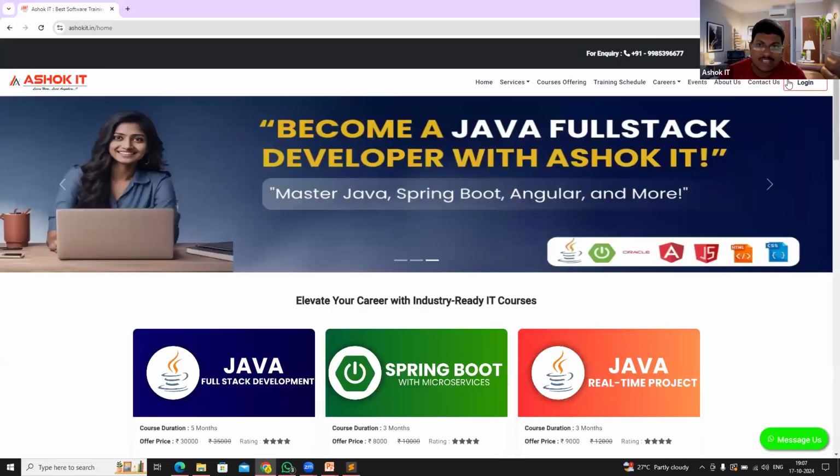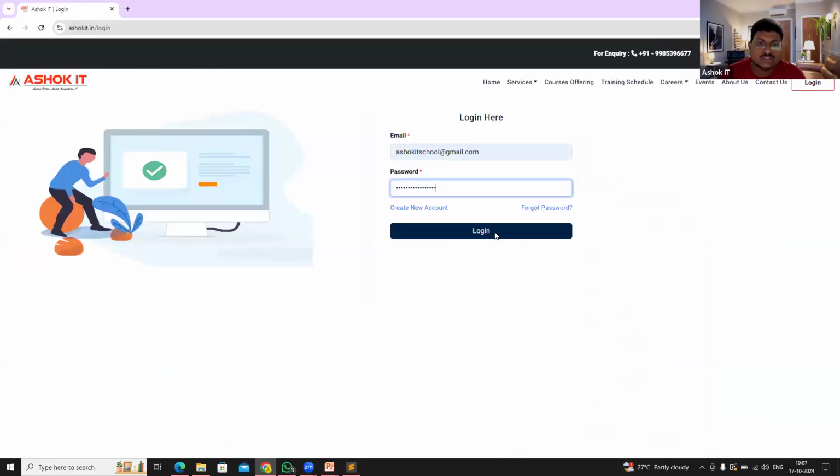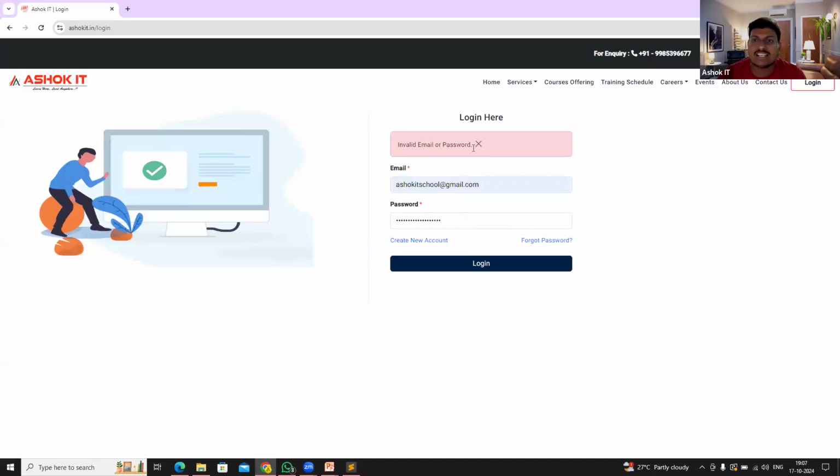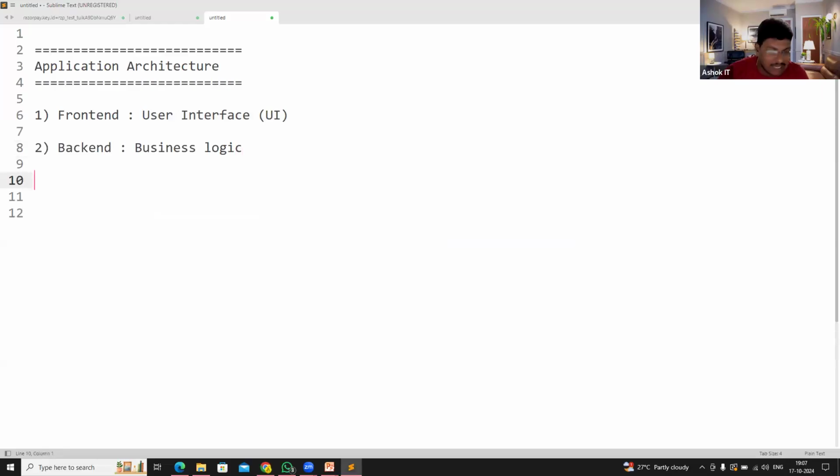When you perform some operation on the user interface, some logic will execute in the backend, that is business logic. For every application, a database will be available, which is used to store the data. Database is providing storage.